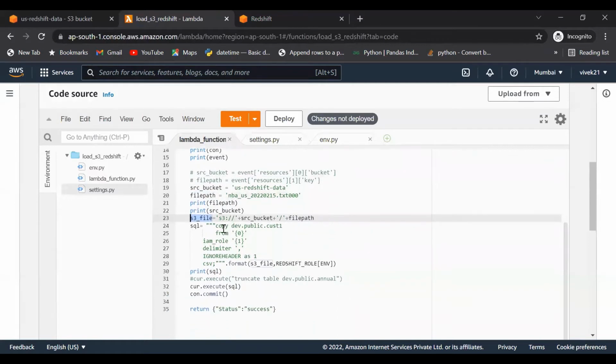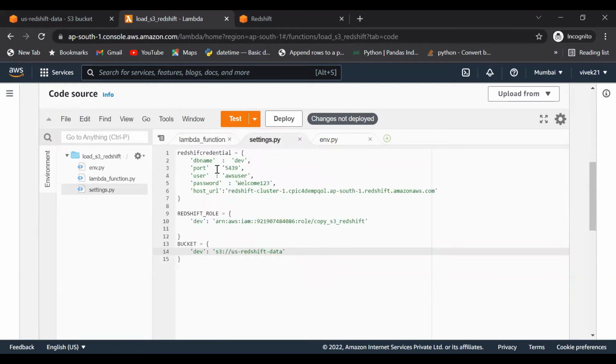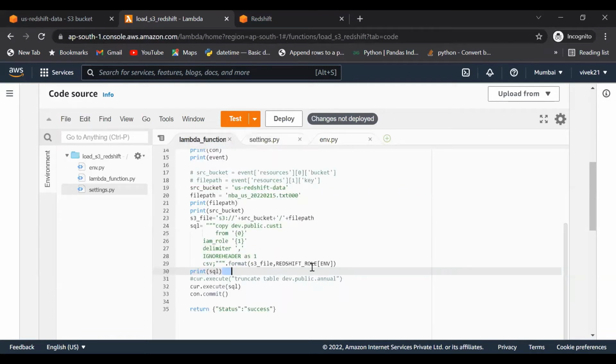So we know the copy command, right? What is the copy command? Copy table name, and then we have to give from. This is the S3 path we have to provide here. So S3 path I'm giving here, and then the second parameter is the S3 role. So S3 role we have to give here. Okay. So this is S3 role dev. This one role I have associated with my Redshift cluster. That only we have to do. How to do all those things, we already discussed.